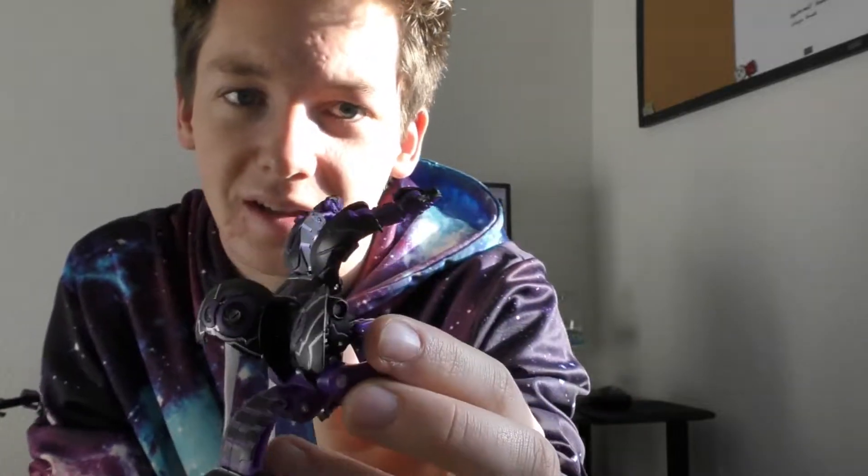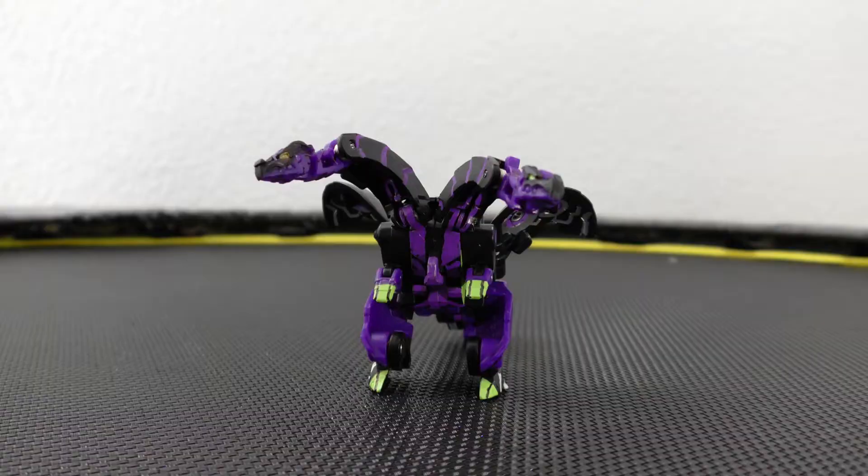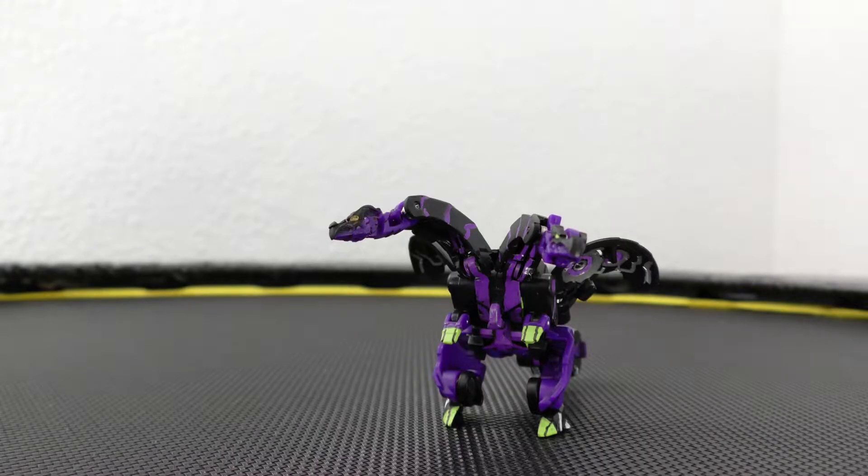Another one I'm really glad about how it turned out was Nilius. He's got nice silver wings on the inside, and I gave him some silver lining all around him, especially on the wings. One thing I noticed when I got him is that his eyes were both the same color, but in the show one of them is more yellow. So for this head I made it gold — I just didn't have a yellow Sharpie. And I gave him some purple down his chest and neck. Other than that, that's really all I did.